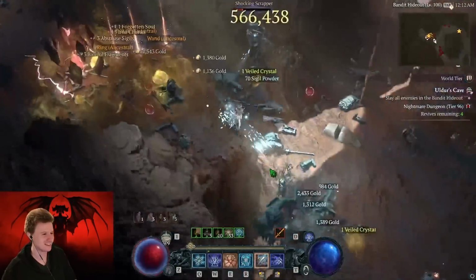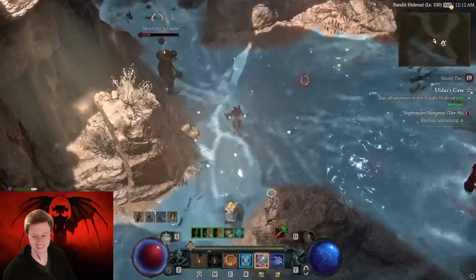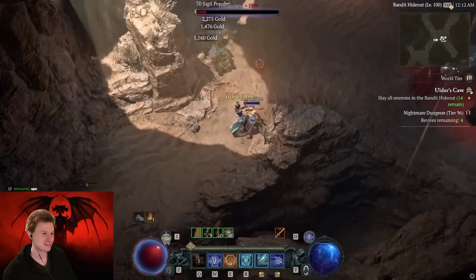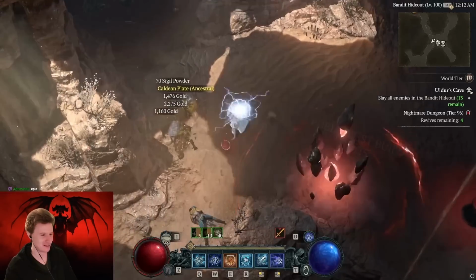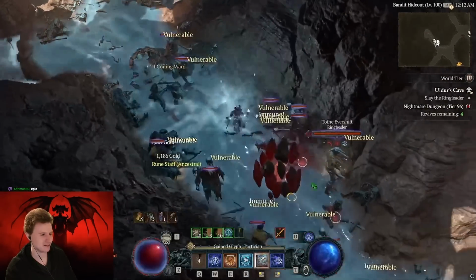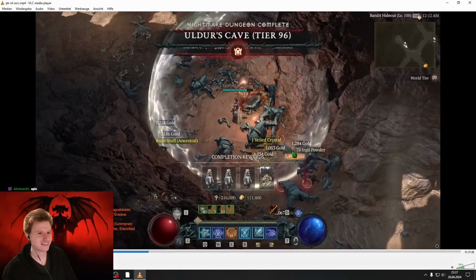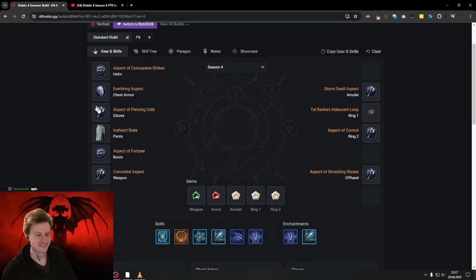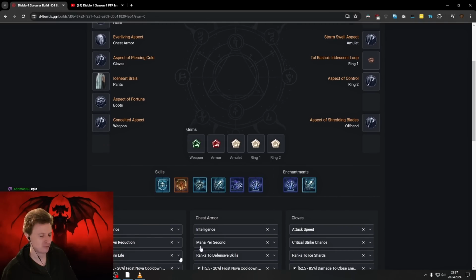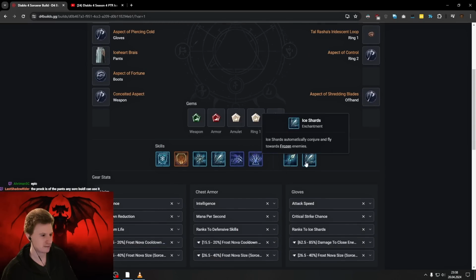Pretty cool. It just keeps proccing, man. It's just so funny. Yeah, Sorc in general is such a cool class. Many epic builds, and it just keeps triggering, dude. Look, and dungeon clear. Insane. So these are the 2 enchantments, Teleport and Ice Shards in the speedrun. And in the pit higher run, it's Frostbolt and Ice Shards.